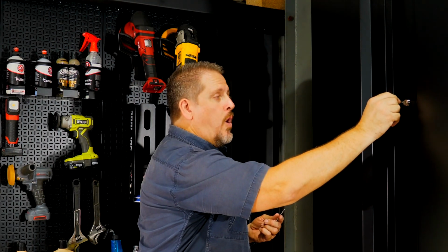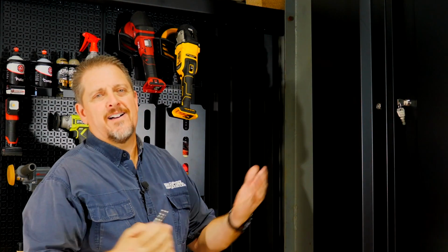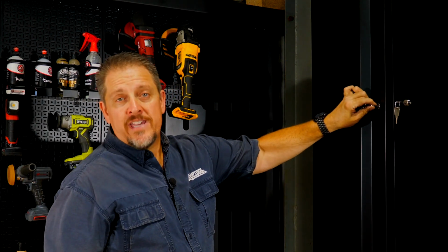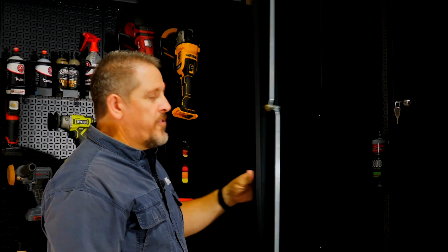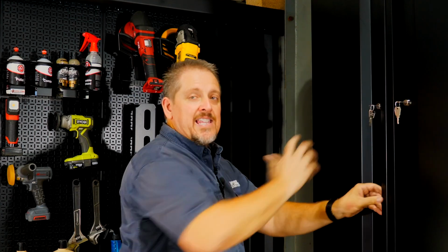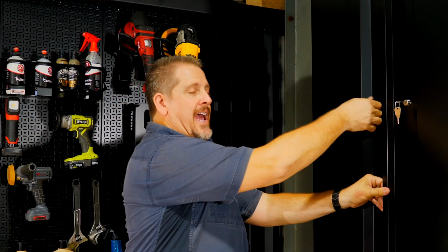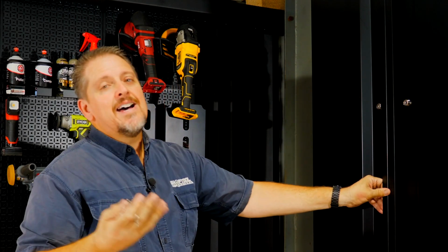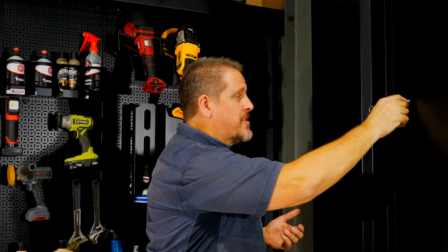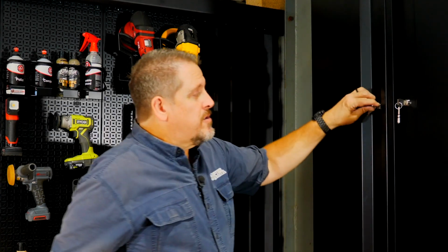Now, I will tell you one small concern, small question I have, and we're going to ask Omniwall: is there an option where you don't have to have a lockable cabinet? Because right now, if the key's in it, you can't pull the key out. And that's obviously due to the lock style. So if you want the cabinets unlocked, then you have to leave the keys in it. Otherwise, you can't pull them out. So I can't leave them in an unlocked position. I have to close it up and lock it, and then I can pull the keys out. Again, if you're wanting to keep things secure, then that's the way you want it. But it'd be nice if they do have an option to be able to leave those unlocked, maybe just have a knob or something where you can unlock those. But I do like the locking system as well.